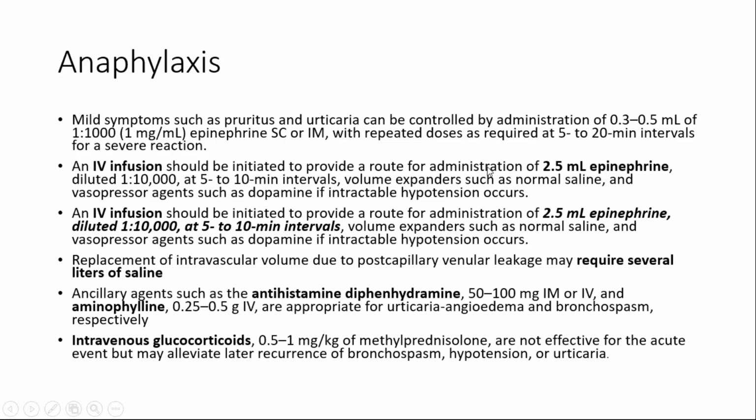Mild symptoms can be managed by administration of epinephrine, subcutaneous or IM, in 1:1000 dilution. Whenever you visit a casualty or medicine ward, do check the adrenaline injection. It is given in 1:1000 dilution. So if you have to make it 1:10,000 dilution, you just have to take 1 ml of adrenaline in 10 ml of NS, then you can directly form the 1:10,000 dilution.